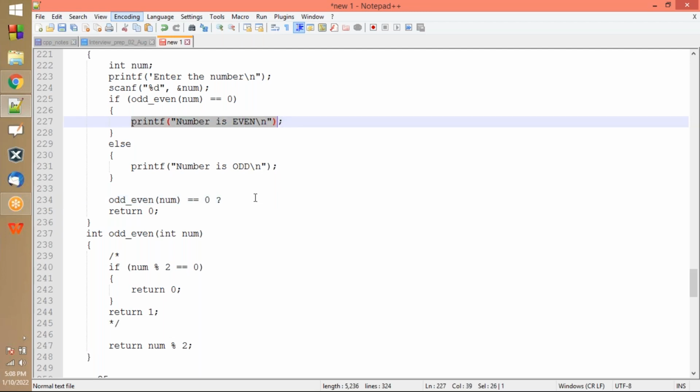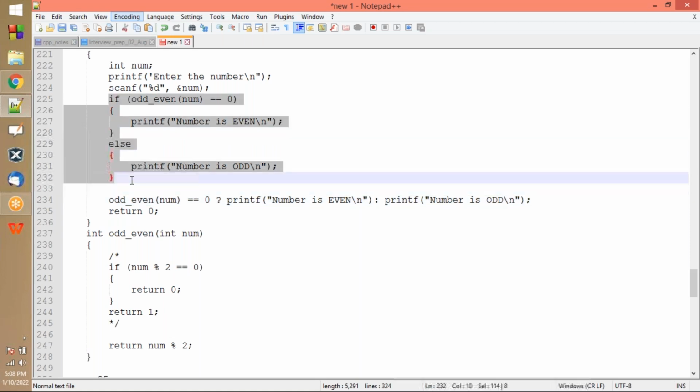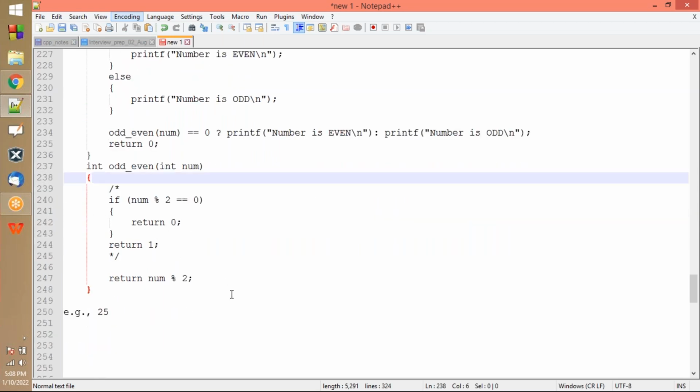Equal to 0, number is even, else number is odd. Okay, so this is also possible. Only one line code instead of writing this much; you can just write a single line code. Understood everybody? Clear?